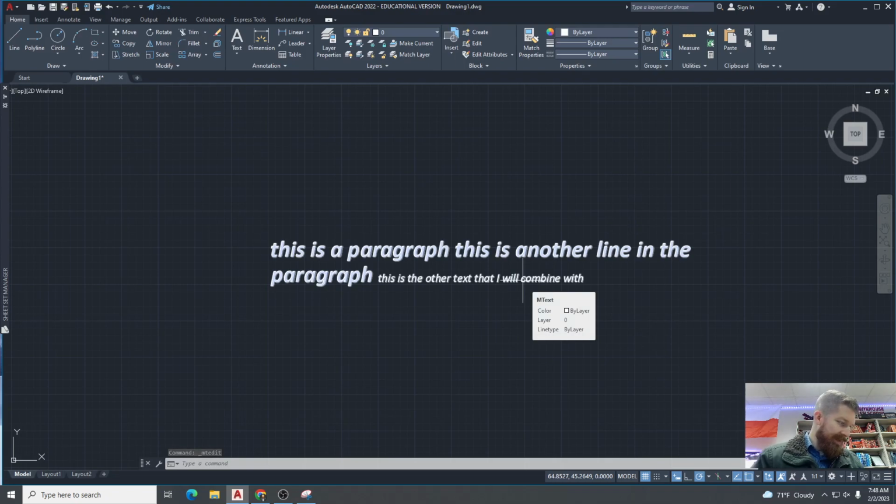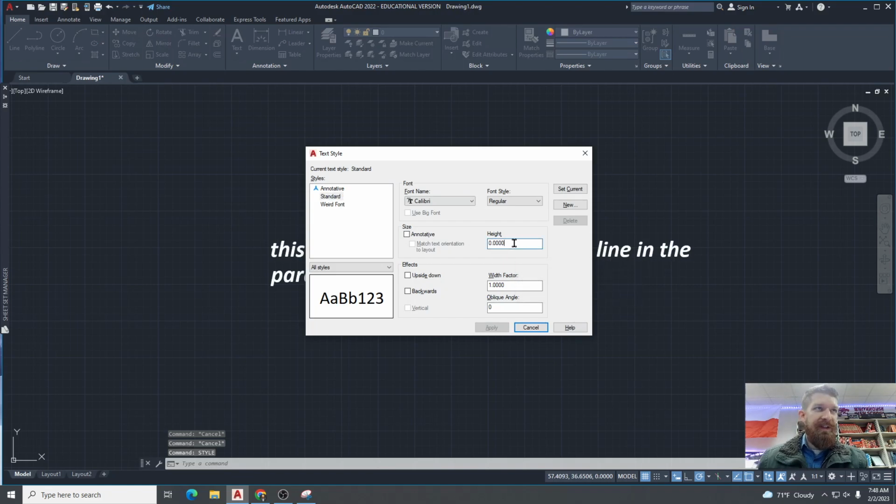We've talked about the style command. Just to give you a definition for the style command, it gives you options for creating and modifying text styles that are accessible from this device. Hey, I don't know if you caught this or not, but in the style function, right here it says height. The height of your font is 0.